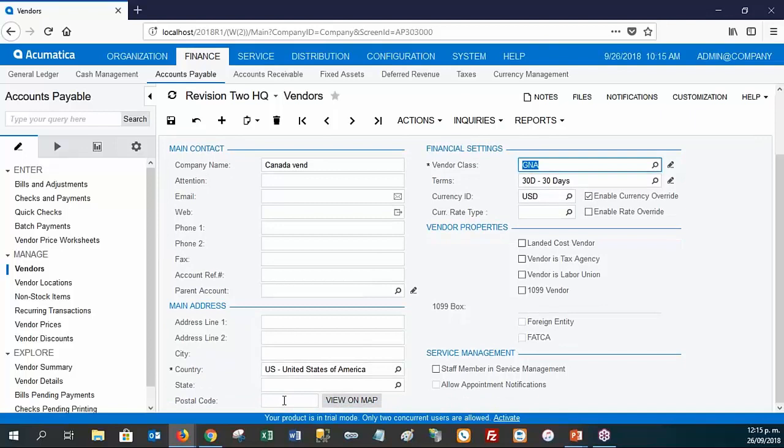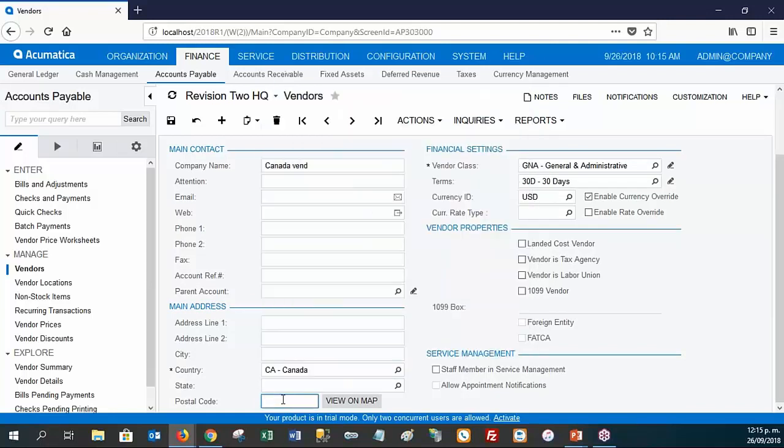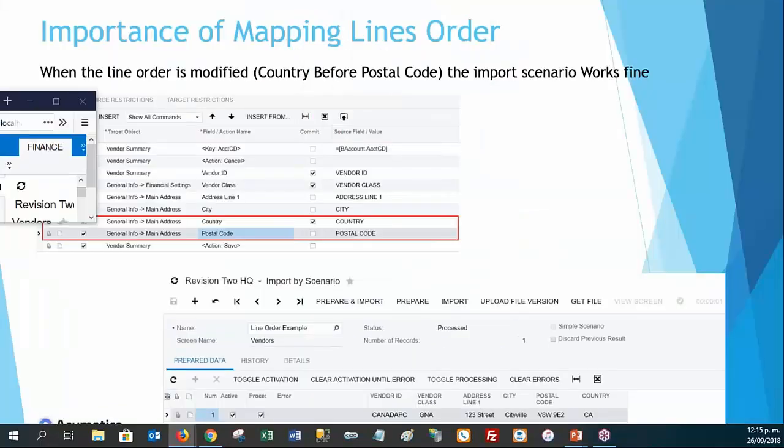If we enter an invalid postal code, we will get an error. So we will first need to change it to the corresponding country, and then we will be able to enter the values that we need for this one. So let's go to the import scenario mapping.